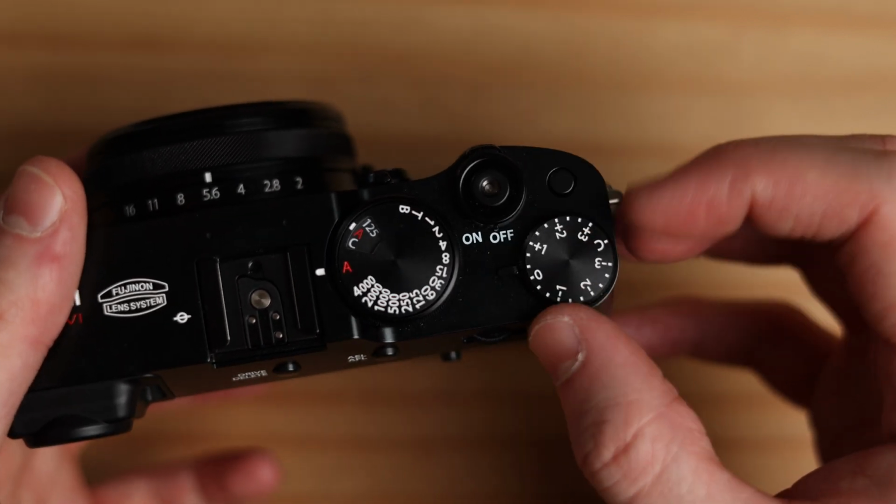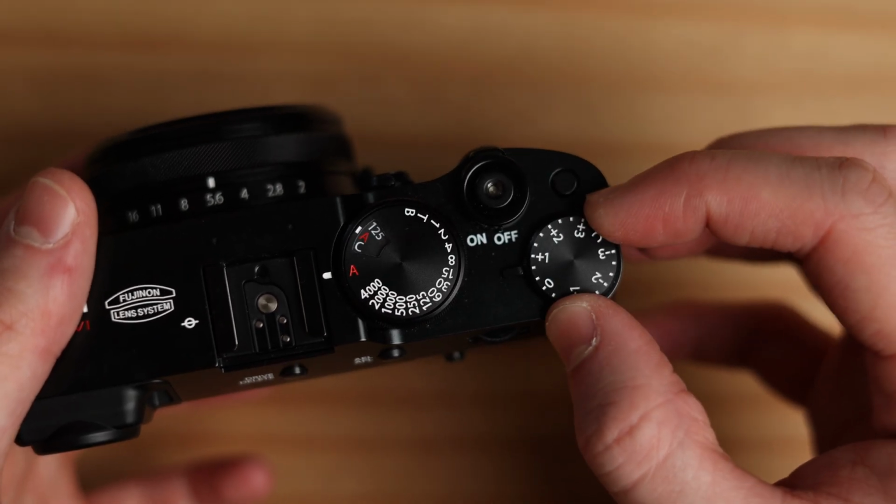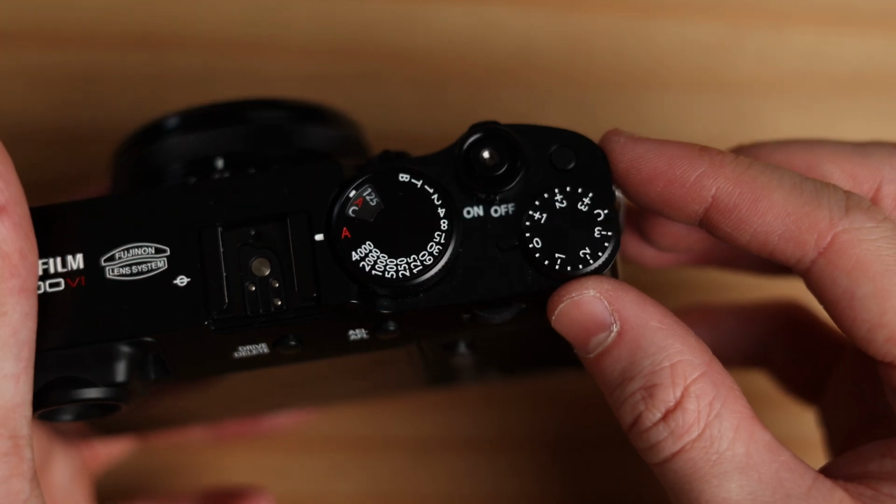Now, I adjusted this depending on the situation. Sometimes things were darker than they appeared on screen, or they were lighter in real life than, you kind of get what I'm saying? So the exposure compensation, as a little dial, is a really nice touch to just bump up a third or minus a third of a stop if you don't agree with what the camera's exposure is doing. I just said that all really badly. Basically, the metering mode is center weighted. It does a pretty good job, but also adjust the exposure compensation accordingly if you want to make some subtle changes, is what I'm trying to say.